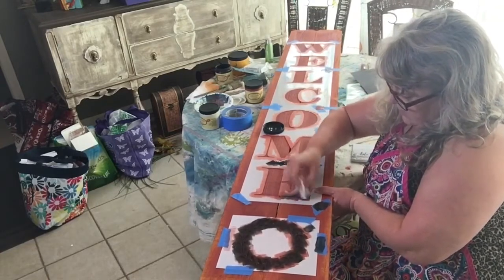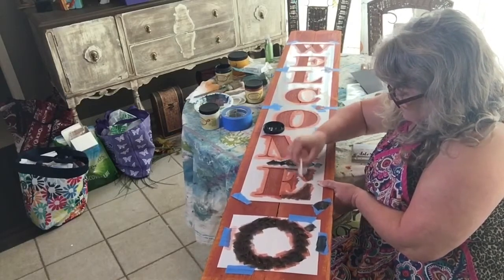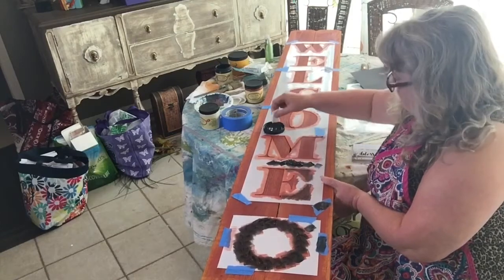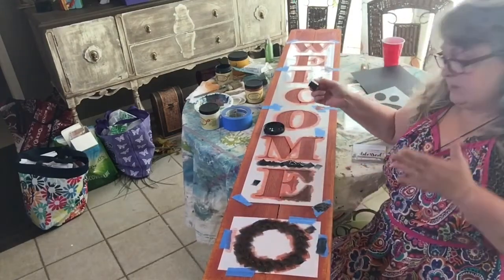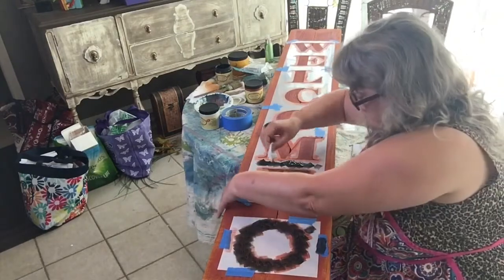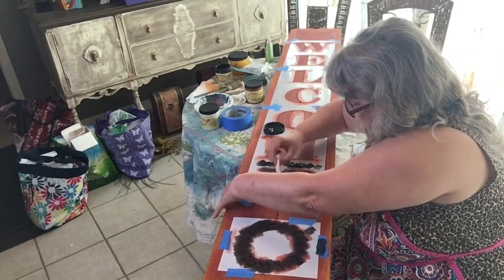Stab lightly and get it started. And I'm going around the edges first. Then I'll fill in toward the center. Careful too that if you have a rough surface like this, your tape can lift a little bit. So keep an eye on that as you go.